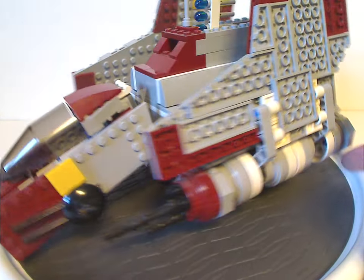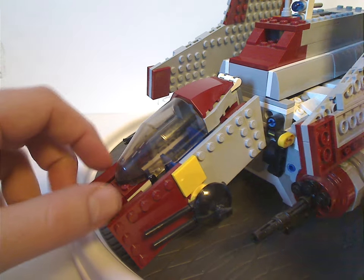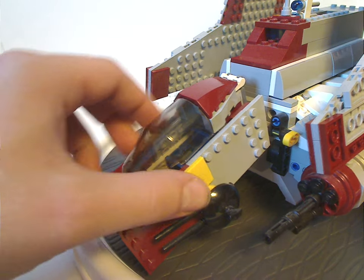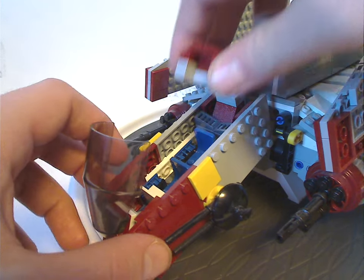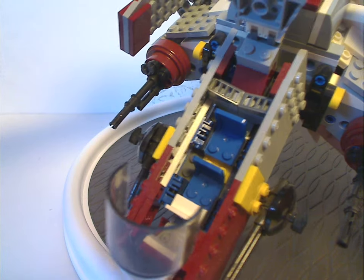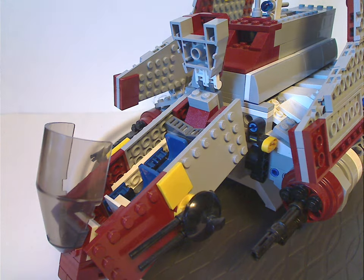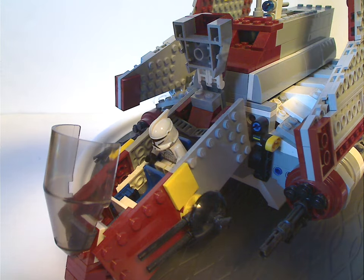But anyways, as for the front part, oh whoops, as you can see, it's built quite nicely, with a few large plates around with some good SNOT techniques, of course, and of course it has the common cockpit piece of most sets. If I like, I can lift this forward and lift this back part forward. And of course, as you can see, there are two blue seats on there, but not at all any controls or whatever. Or maybe mine just didn't come with that, of course. And of course, enough space to fit both of your clone trooper minifigs in.